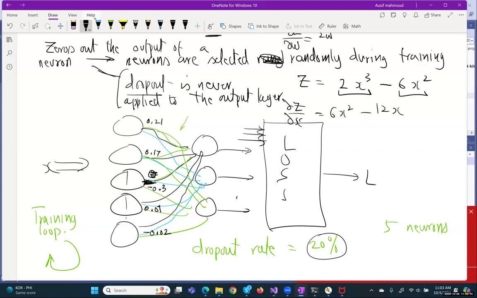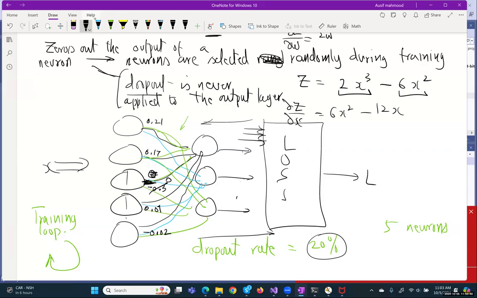That means, in the calculation of the outputs, normally this negative 0.3 will be used. Now we will say wherever it's feeding to, zero it out. Okay, as if this neuron was never there. So now, as you can see, as we do the forward pass and then go backwards, we are trying to compensate for the lack of this neuron, as if this neuron was never there.